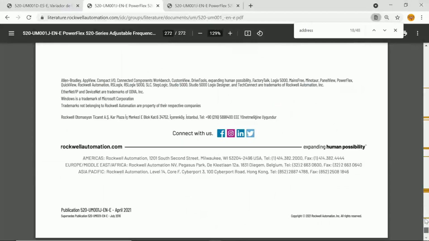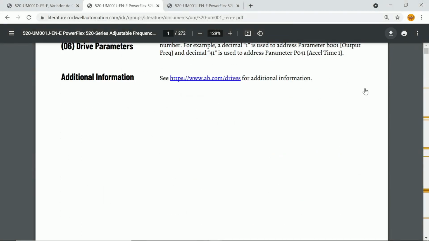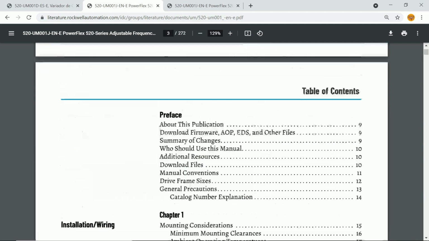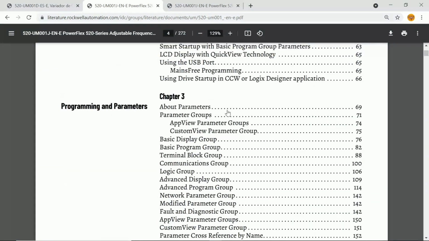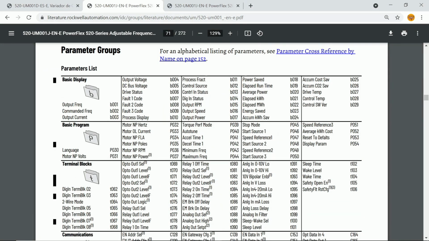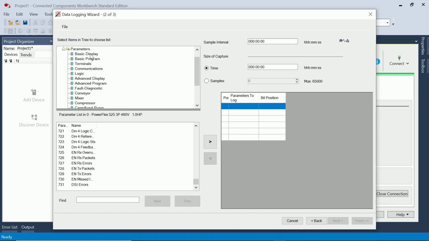Where are these files? Let's look for them from the index. So let's go to our parameters list. These famous files. Basic display. So we go back, and here, wherever we selected them, these are already going to be deployed for our options.